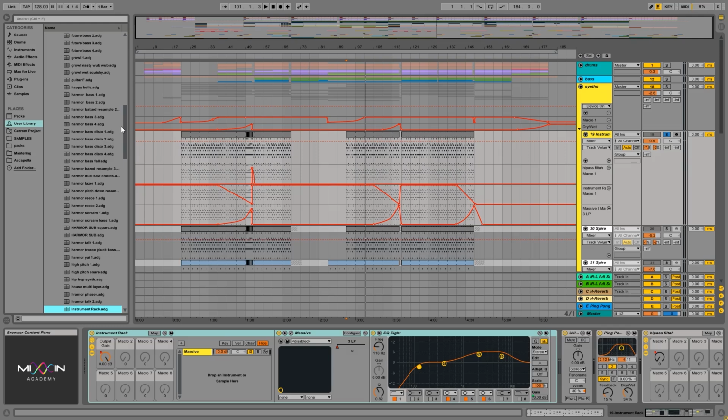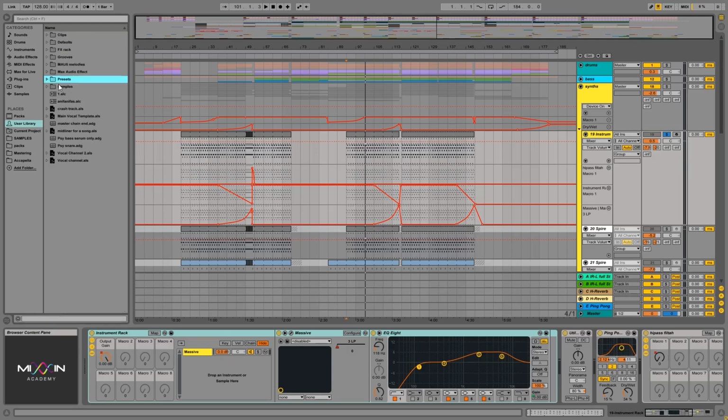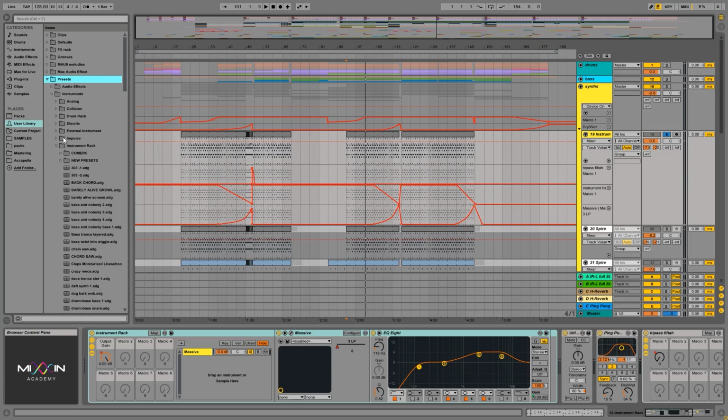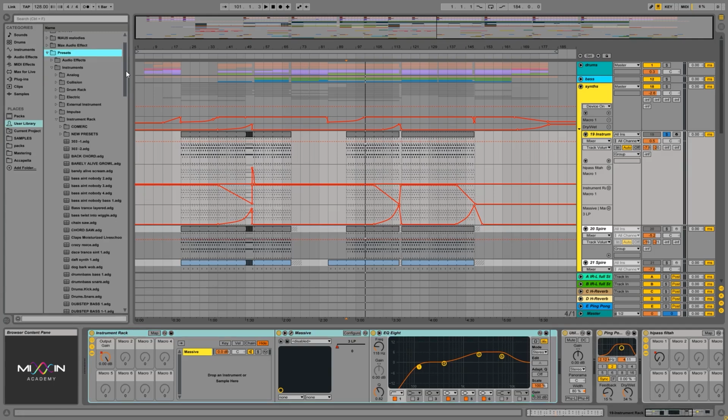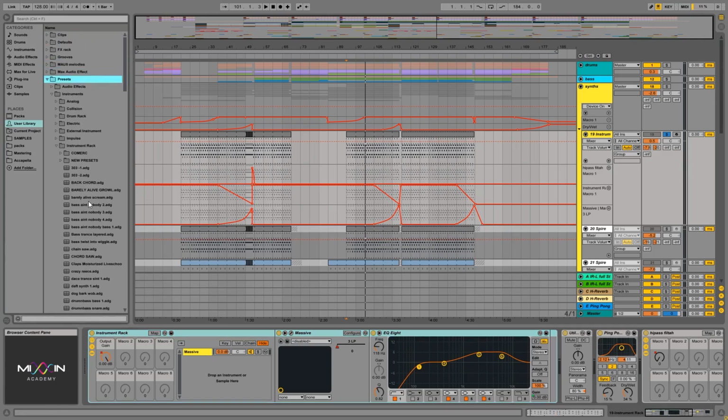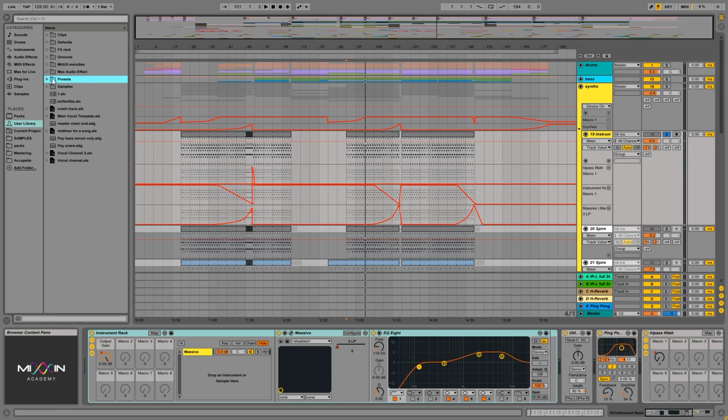Now I'm going to quit that, close this. And this is the default place, of course, because that's where the presets should be, you know, like instruments, instrument rack. That's what this is. It's an instrument rack. So these are all my user instrument tracks. But it doesn't mean I have to save it there. I can save it anywhere I want. I can save it to the root of this folder just by dragging it right there, right inside.